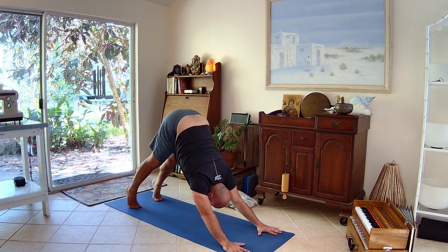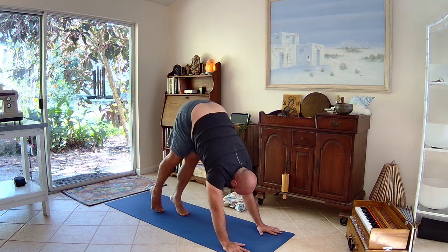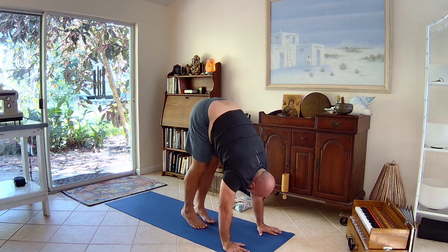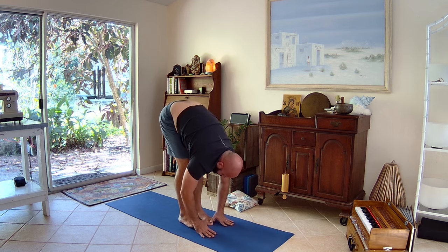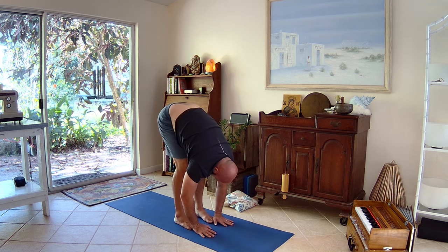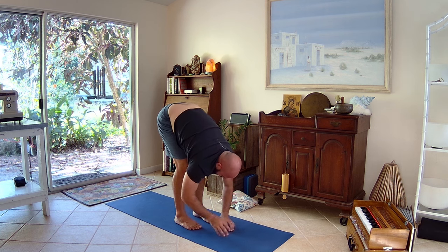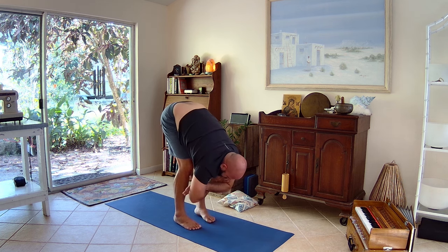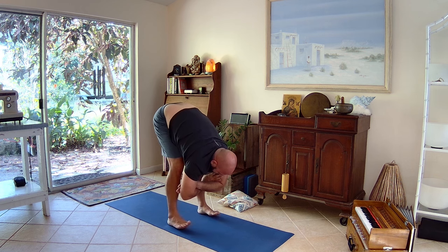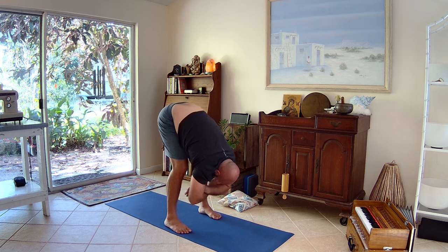As you inhale, rising high into your toes, and walking your feet towards your hands. Maybe your hands back towards your feet. And finding a soft forward fold once more. Stay here, maybe taking your opposite elbows. Your feet can be hip width, maybe a little bit wider. You can find a little rock side to side.